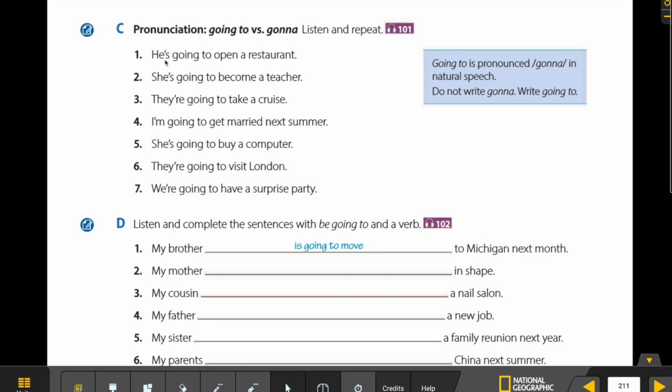For example, he says he is going to open a restaurant. So you say he is, and then you use gonna open a restaurant. Okay? Again, let me play it again so you can see how this going to is pronounced as gonna. Okay? But remember, only going to changes to gonna. Am, are, is, you have to say them. You have to say is, am, or are, okay? I'm highlighting what you're going to change for gonna. All right, playing it. Please repeat after each sentence.